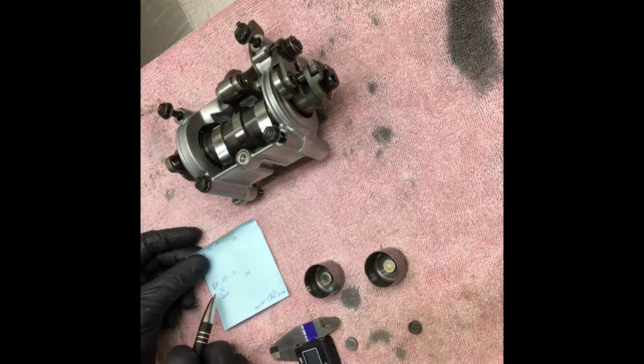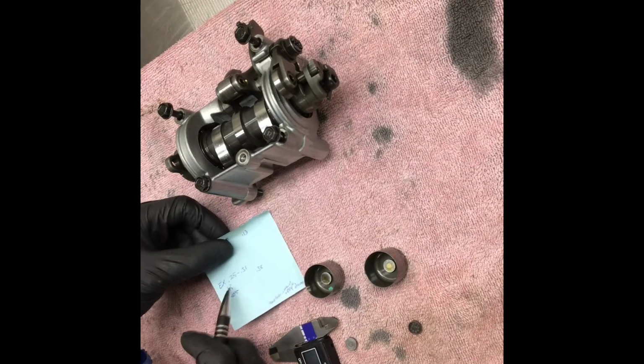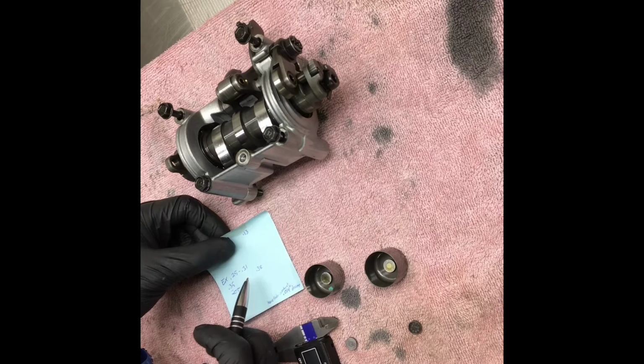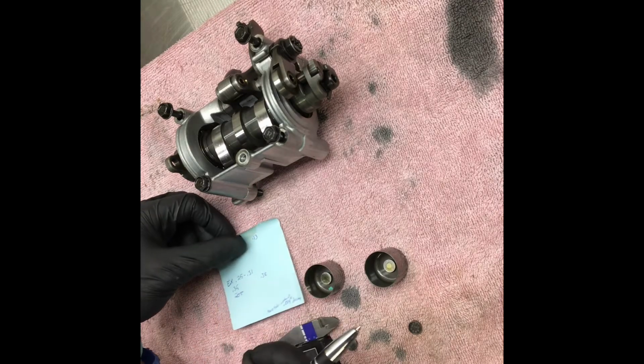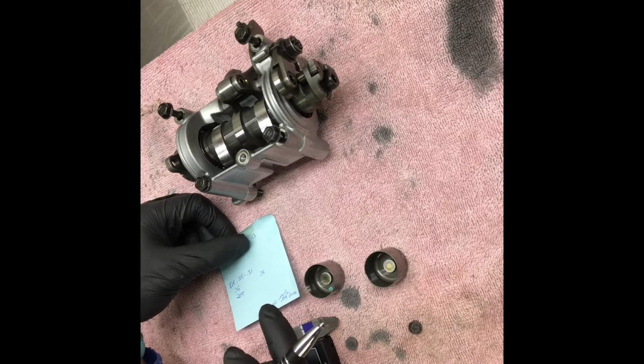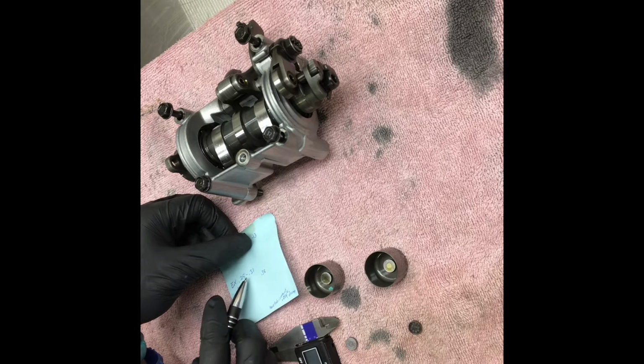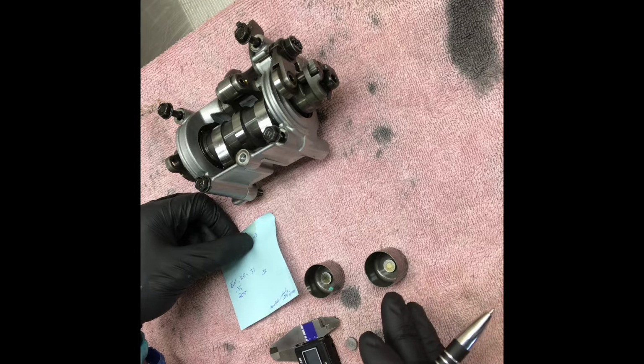but we have a 0.35 gap. And standard is 0.25 to 0.31. So what we want to do here is close the gap with this one, not extend the gap or make a bigger gap. We're going to close it because this is a bigger gap than what we need. So instead of a 205, I'm going to put a 2.00 in there, and it should bring us to 0.30 or close to that, which is where I'd want to be anyways on the extent of limits.